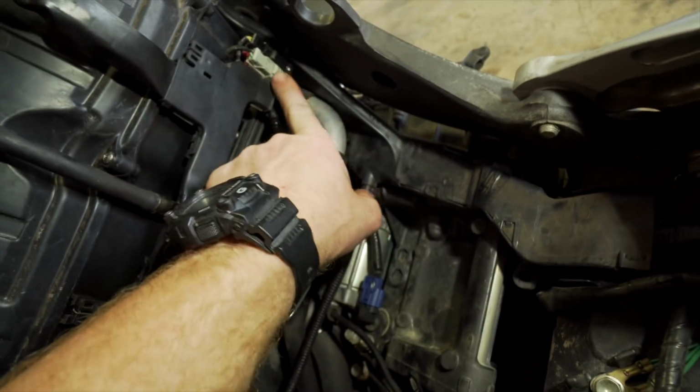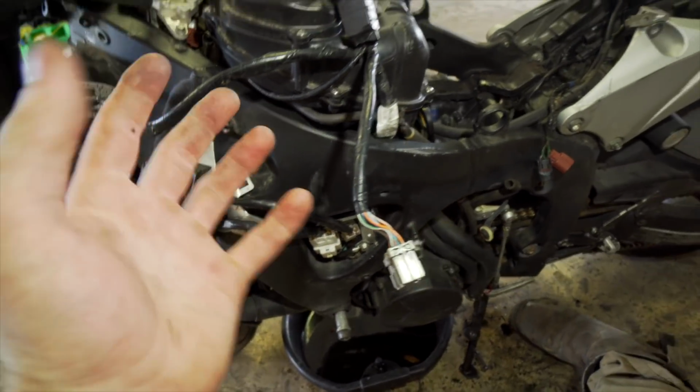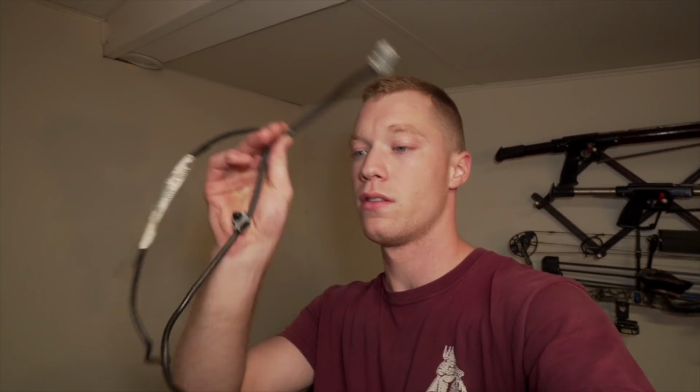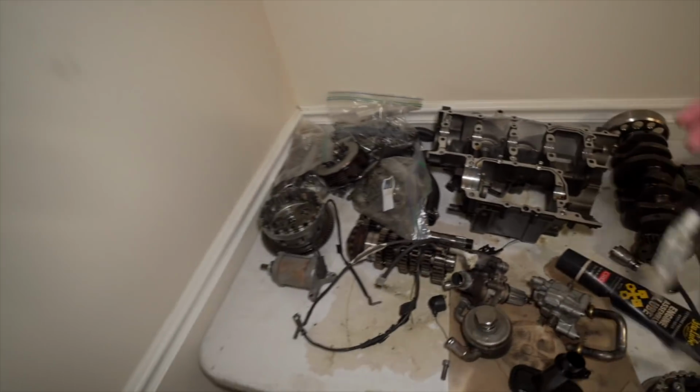And so once I get that MAP sensor and I find the wire to this one, I should theoretically be able to start it. So I thought I was missing the wiring harness to the oil pressure sensor that had the gray plug on it. I found it. Well, I actually have two, because I had 3 motors total. 2 on each bike, and then 1 that I bought separately for the other bike. And they both had them on it, and I just couldn't find it for some reason. I was looking downstairs, didn't look up here, so let's go throw this thing on.